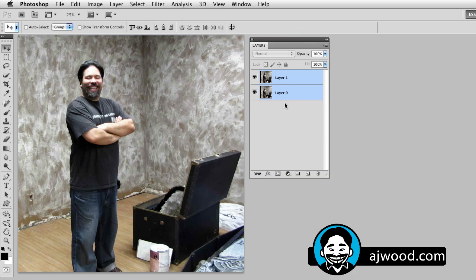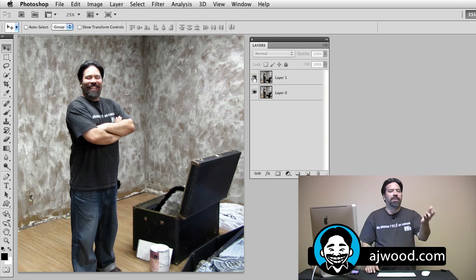Now, if I take a second and hide layer one, you can see there's my smiling face underneath. Hey, here I am. Notice as I turn this on and off, see how I move, but the box does not. Okay, so this is how you use it for a group portrait.